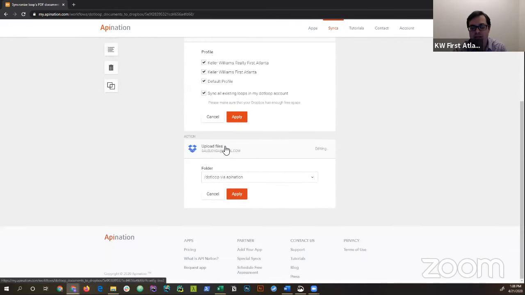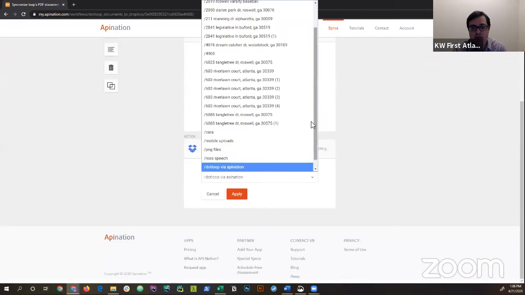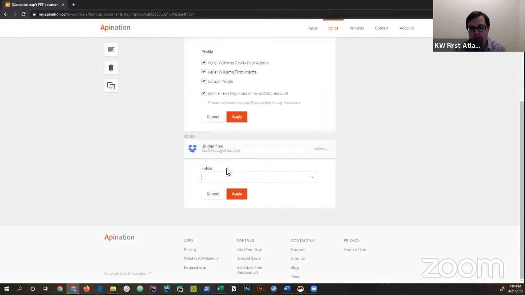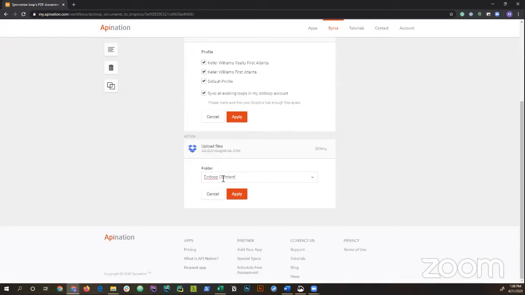And then what it does is it looks like here it automatically created a folder called .loop v API Nation. It's fine, you can move it later, or you can actually change this. It's kind of weird, but if you say create new folder and then you just type in anything here, documents. So it actually pulled both of my accounts because I had two accounts with .loop with two different emails.